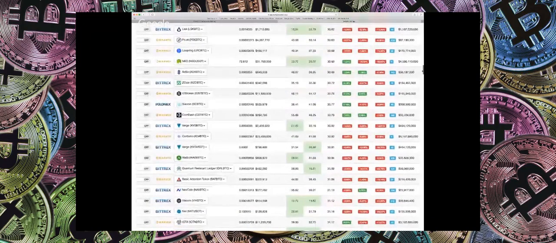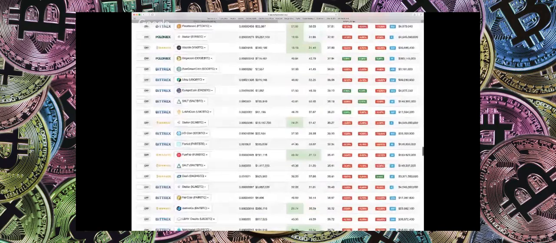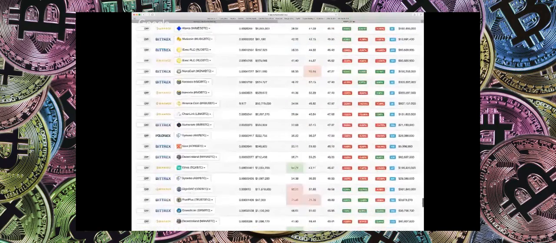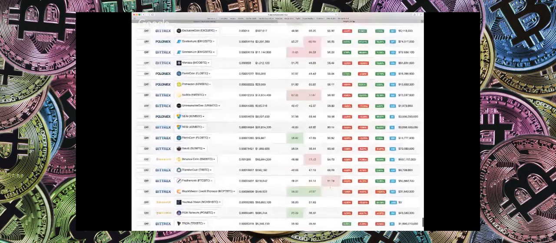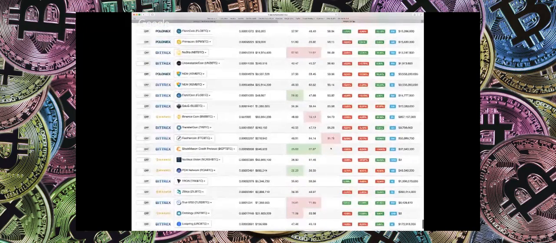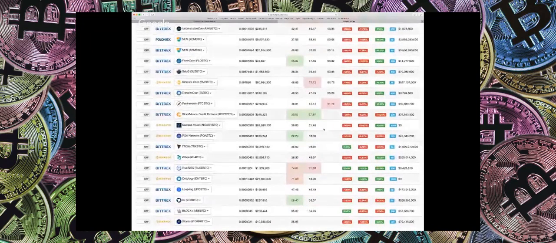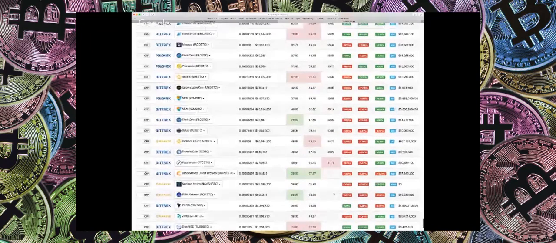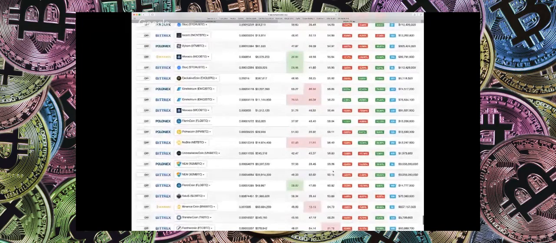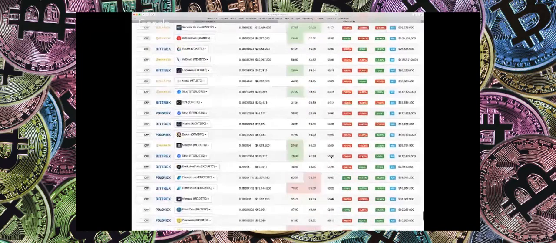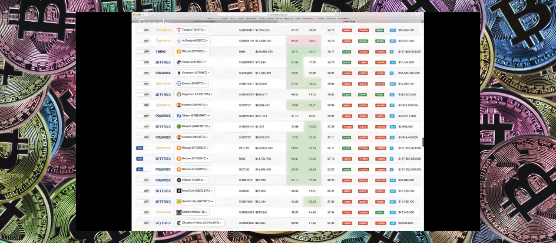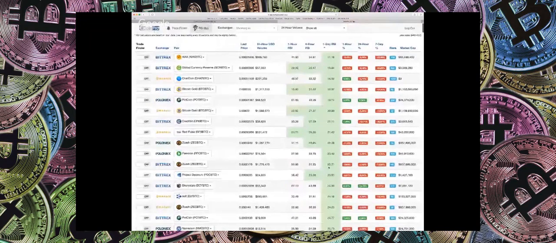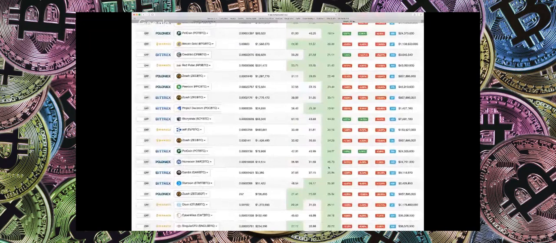Conversely, if we go all the way down to the very bottom, there's probably not going to be a lot right now. The market's a little banged up. You're going to see coins that are red, and that means that they potentially hit a peak. If you have coins that have nothing in that column, that just means they haven't been around long enough to have enough data. Going back up, right now is a low point in the market cycle, so we have a lot of green coins, which is great for traders.